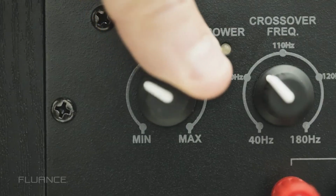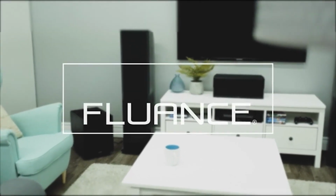All that's left to adjust is the volume, and your Fluence DB10 subwoofer is now ready to perform. This one feels good.